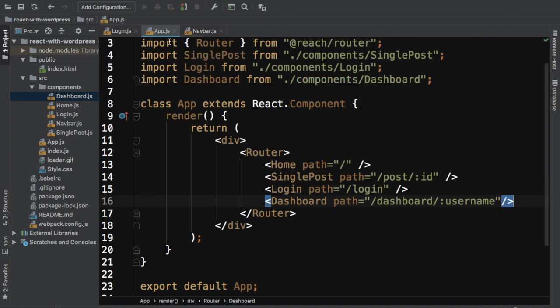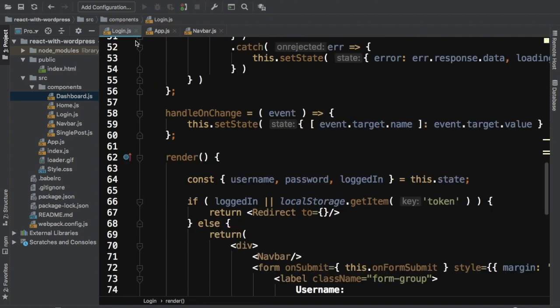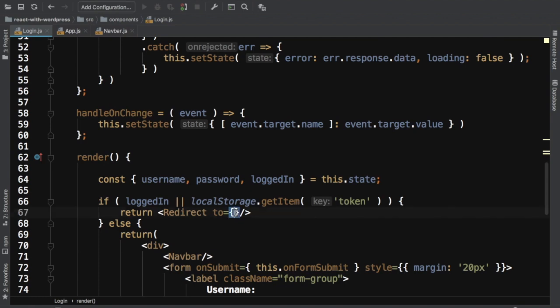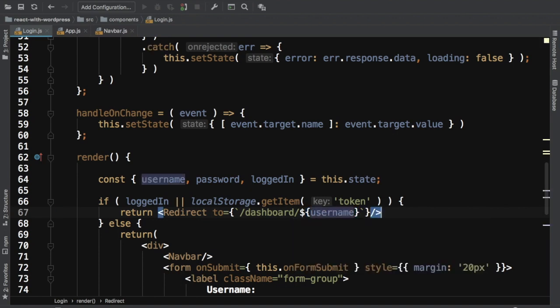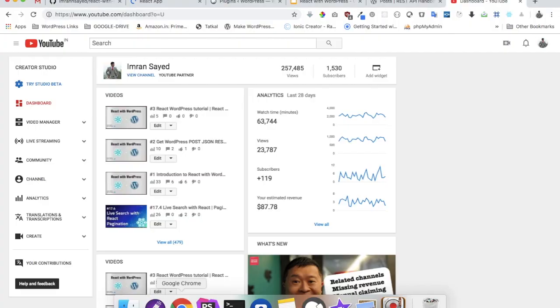And now over here in the Redirect component, which is provided by reach router, I can use a backtick. I can say dashboard, and then I can put a username so that I can display his username once he goes on to that particular component. Okay, so I have the username over here, and then it also needs to put noThrow so that you don't get any error here. So that's that, and let's try.